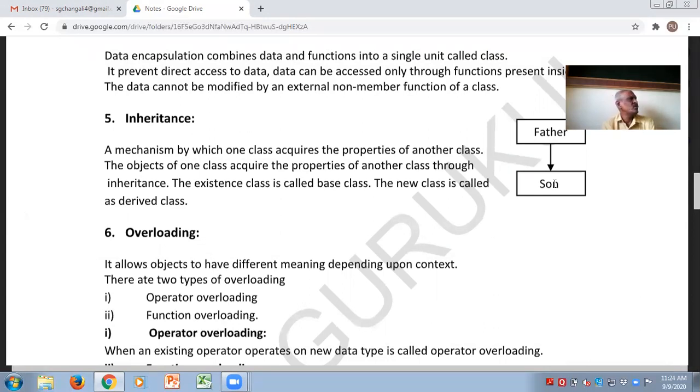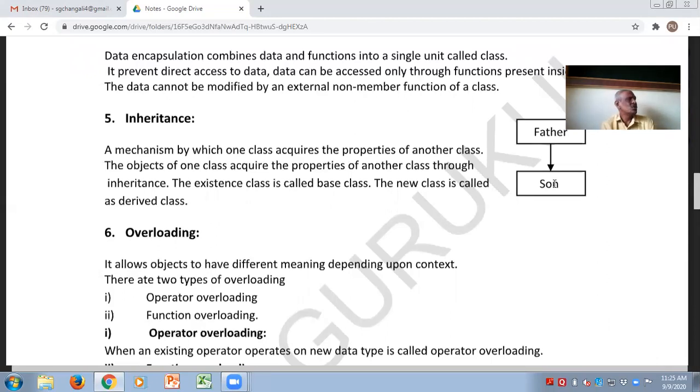For example, if you take two separate classes called father and son, the son gets the properties from the class called father. It means son is the inherited class. Instead of properties, to understand the concept, we can say the characteristics we get from the parents are nothing but inheritance. The object of one class acquires the properties of another class through the inheritance characteristic.